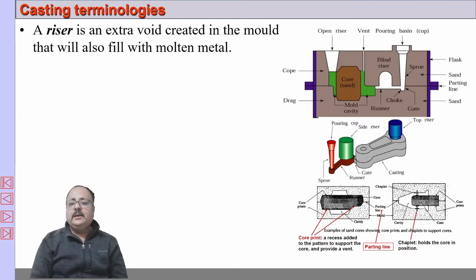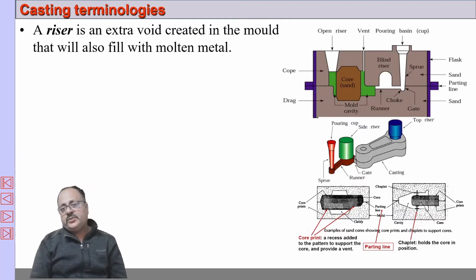I repeat, during the solidification of the liquid metal in the mold, it will sink, and this is particularly called liquid shrinkage. There is another called solid shrinkage. Solid shrinkage is compensated by shrinkage allowances, but the liquid shrinkage will be compensated by the molten metal stored in the riser.